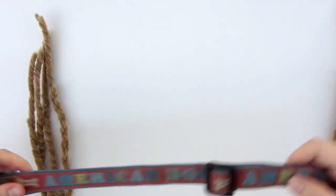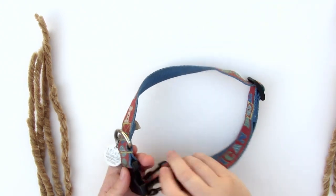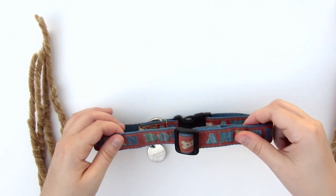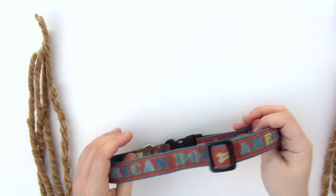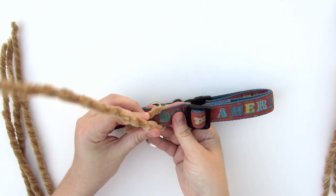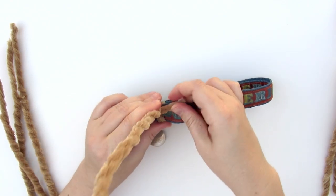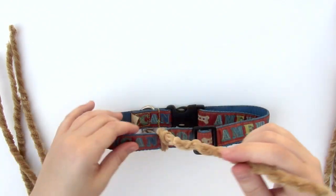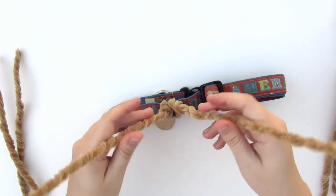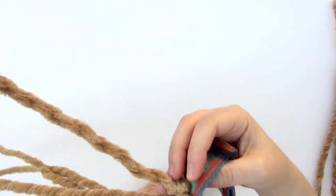Now for the dog collar — if you're going to walk your dog during Halloween, tie the legs on either side of the loop where the leash hooks on. These dogs are staying indoors for Halloween, so I'm going to let that heavy part of the collar hang to the bottom and tie the legs on the opposite end. Just tie four legs on one side by wrapping and twisting the ends. Make sure the pipe cleaners always end on the outside of the collar — you don't want any wire poking your dog's neck.